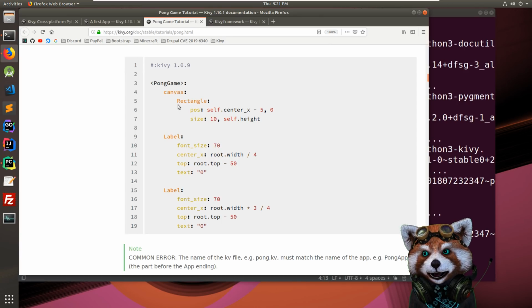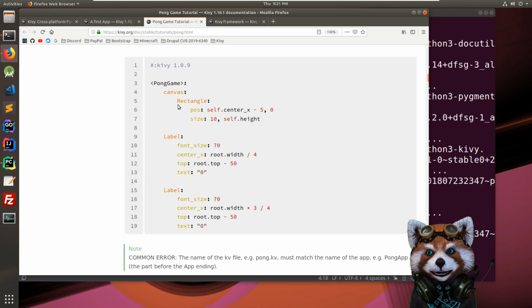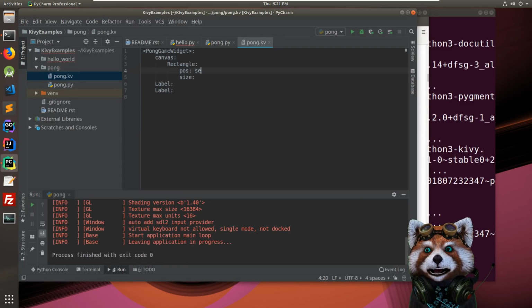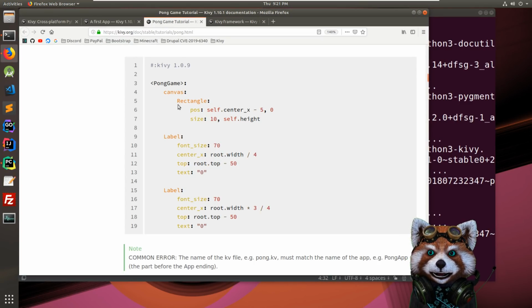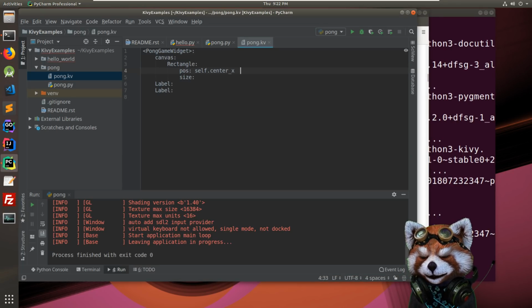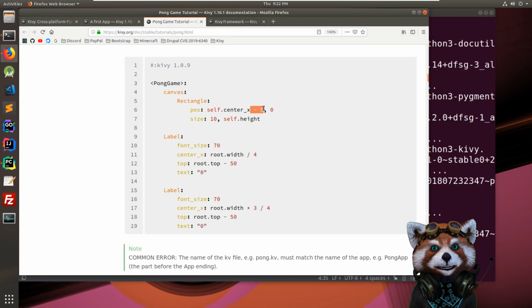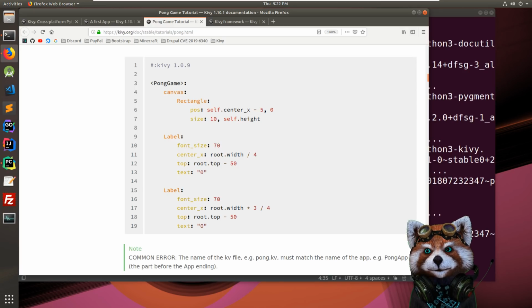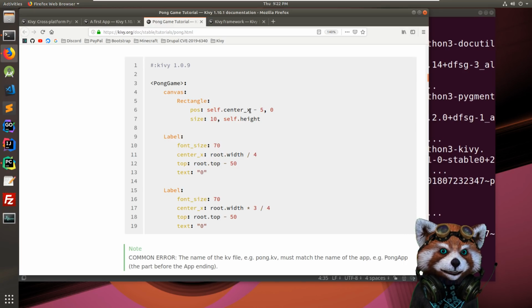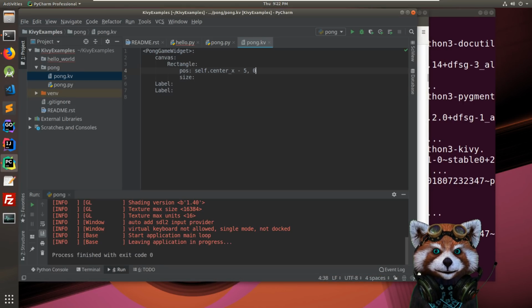And that's going to have some properties too. So it's going to have a position and a size. And how do we set those? Self.centerX. Okay, that's a nice variable to be able to access. CenterX - 5. Interesting. Some of this kind of rings a bell. Like they have 10 units across. So -5 would be half. I don't know. We'll figure that out, why they're using the number 5 specifically there.